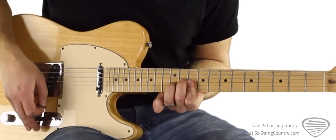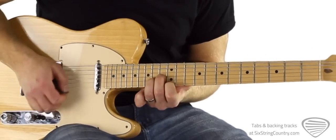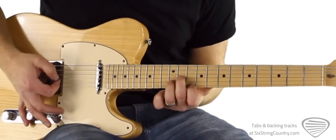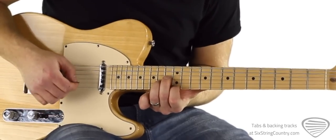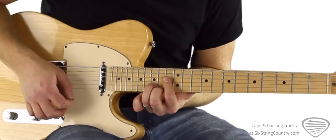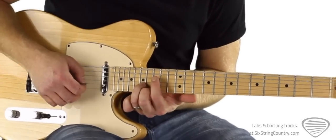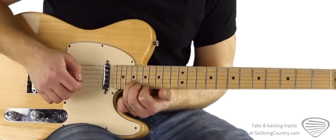Now we're going to take a break from the swells for just a second and do a little run here. Okay, so we just swelled this in. Now we're going to go 14 to B, 12 of high E, then 15 and 14 of B and high E. One more time. Then up to 17 and 16. Then 19 and 17. Then back to 15 and 14.